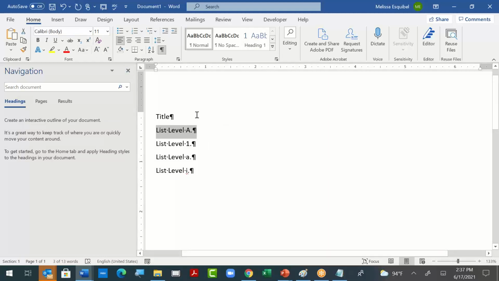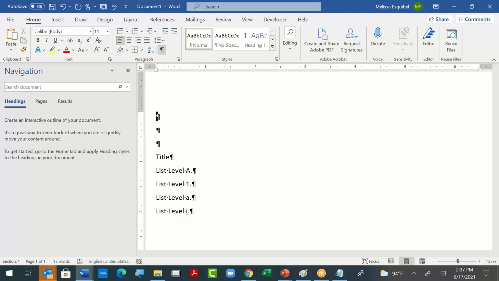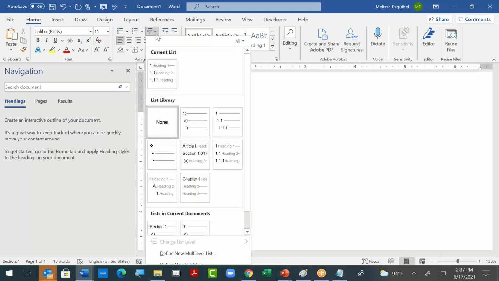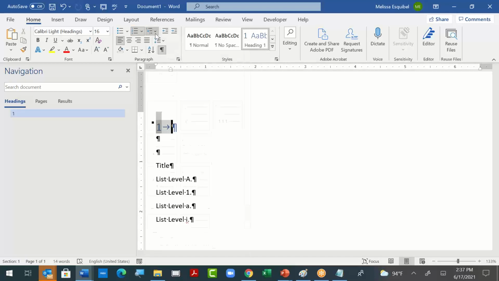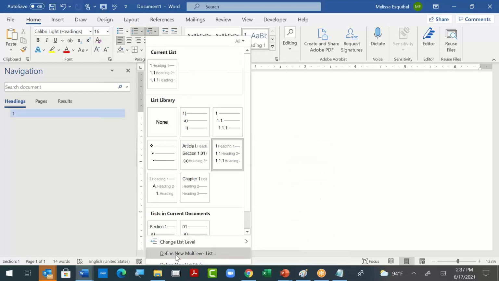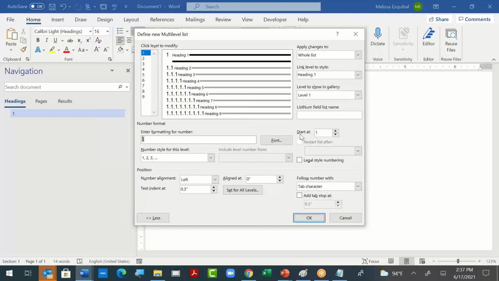Okay. Let's come back up to the top. Set it up here. Multi-level list, beginning with this, which is closer, coming back here, define new multi-level list. We want to do section, not there, here.